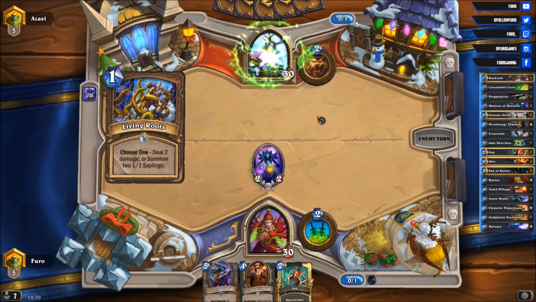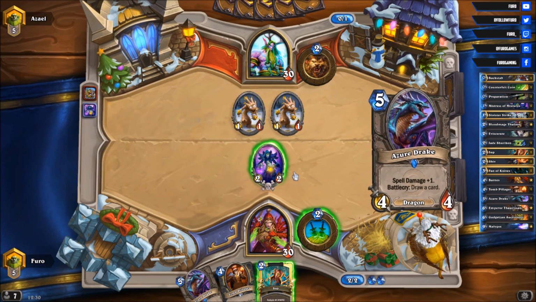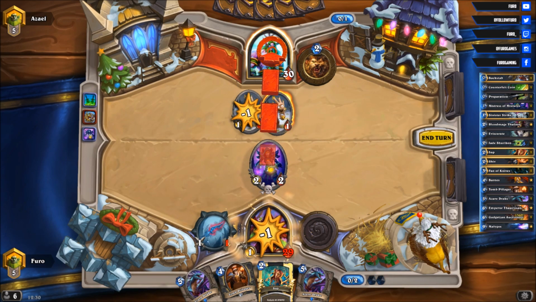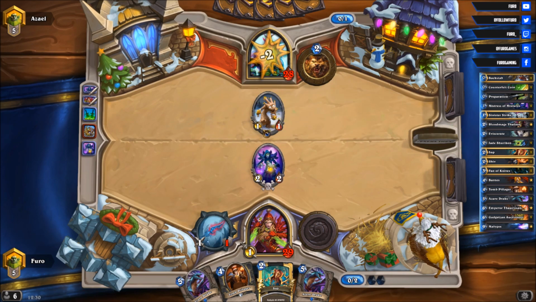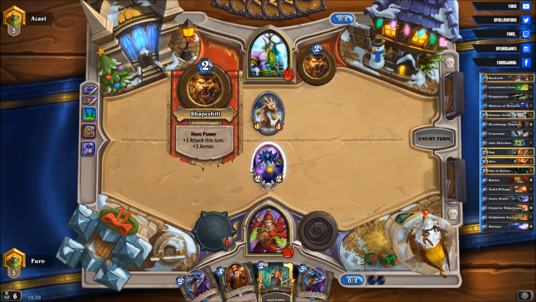Living Roots. So he is creating the saplings. Gonna kill one. Doesn't really matter here. If we hit the face, he will just use the shapeshift and trade, going back to full life. If we trade, he can just use the shapeshift and kill the Mistress as well.